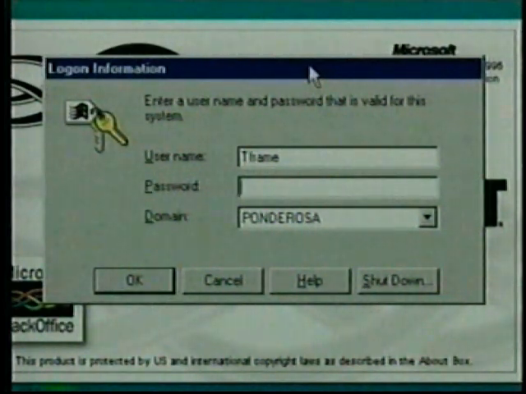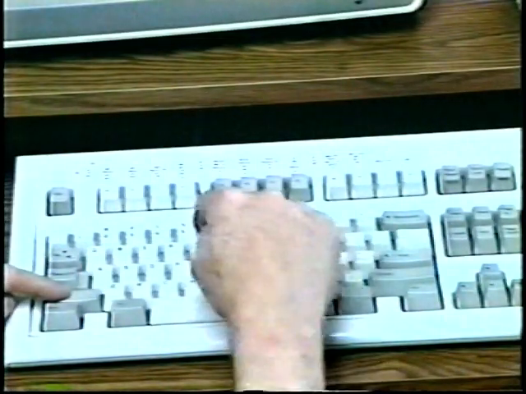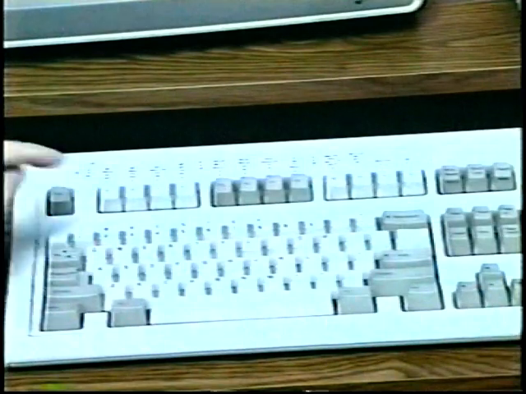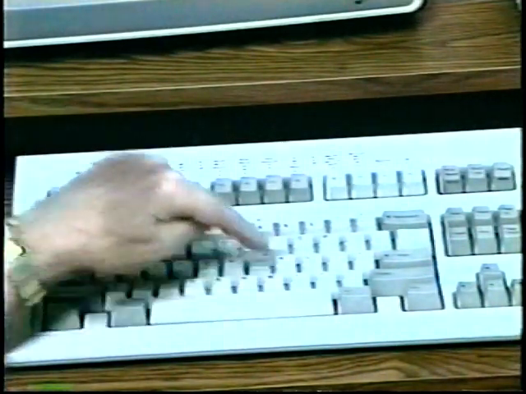Notice that the T-frame has a capital T. The username and password sections of the log on are case sensitive. That means they must have a capital T and lowercase frame. I'll type in the password now, a capital T with a lowercase frame.